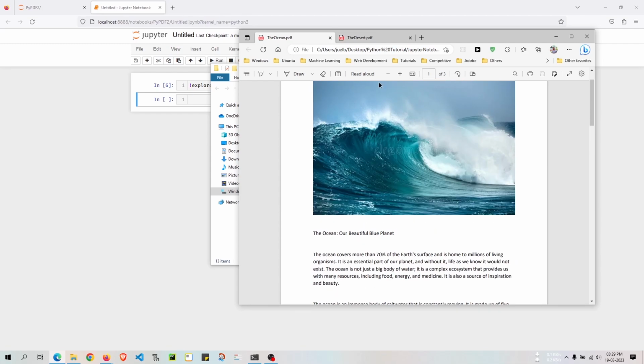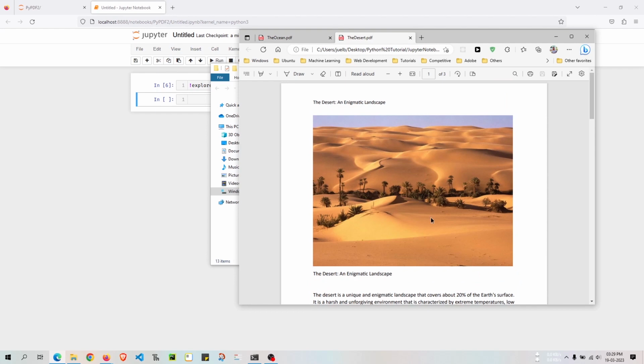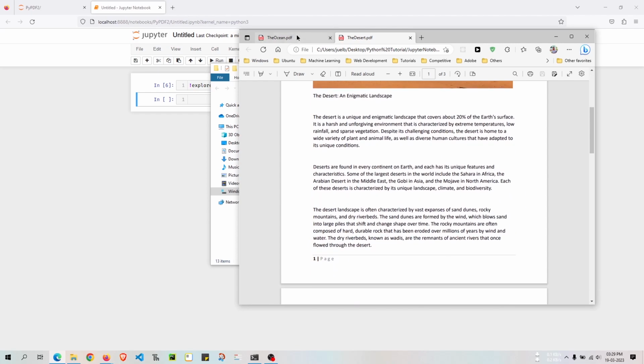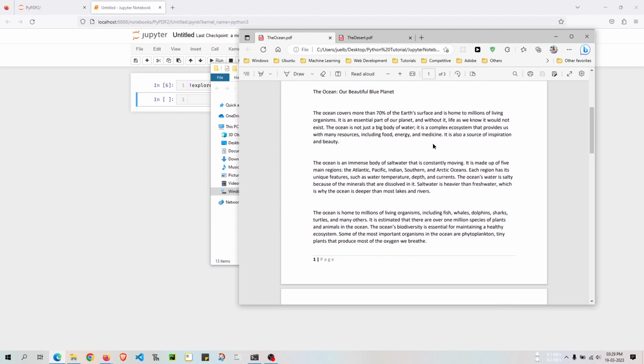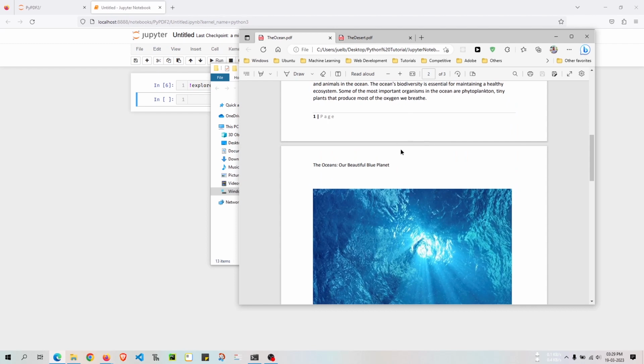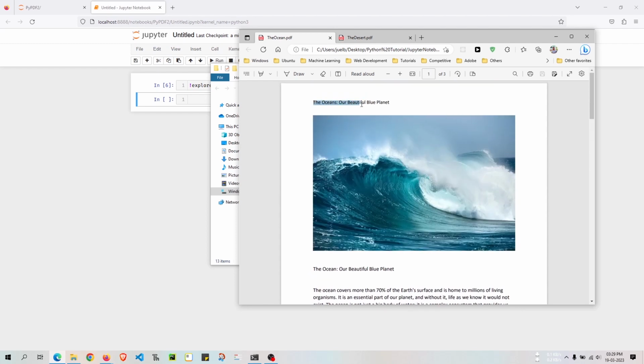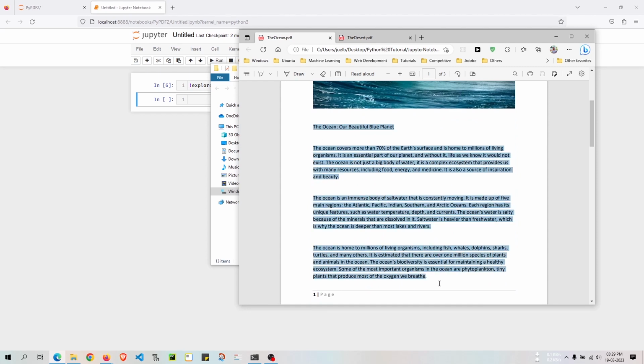Okay, I want to insert this first page of desert into the second page of the ocean. So it should be the ocean, our beautiful blue planet, then this particular image and this particular text.